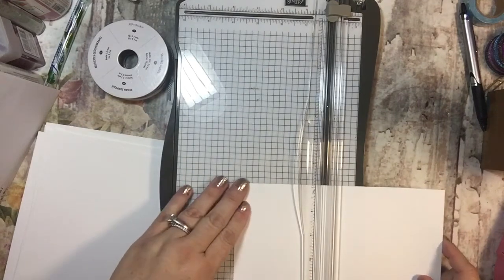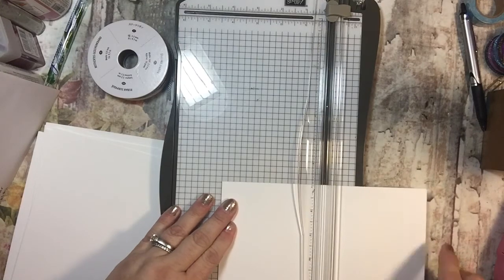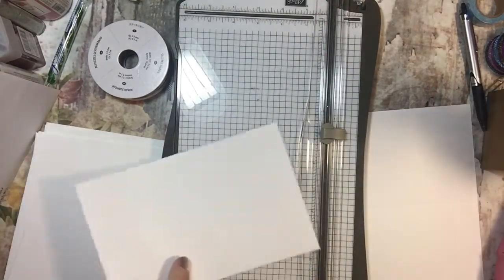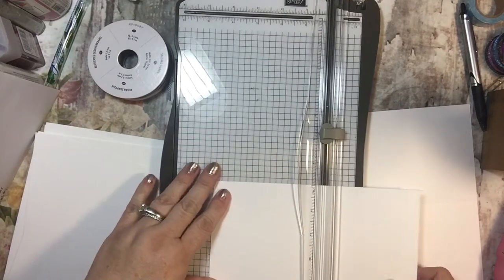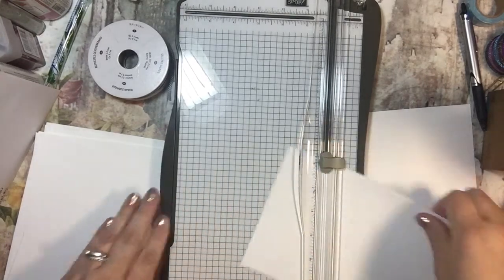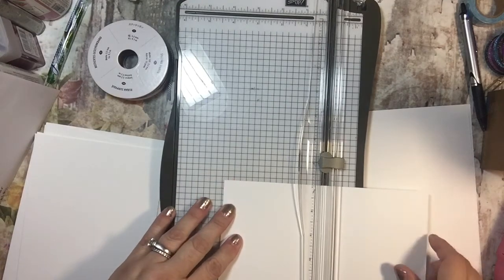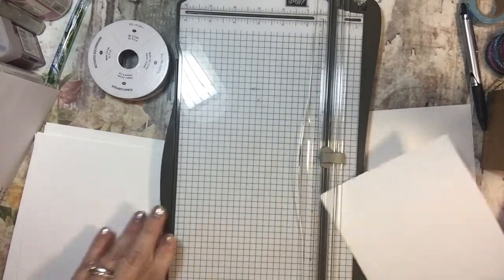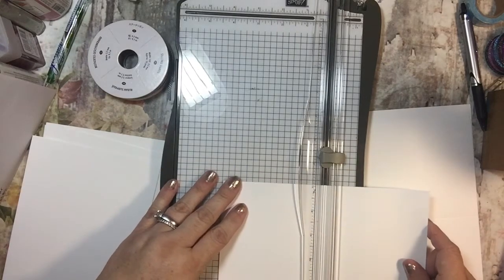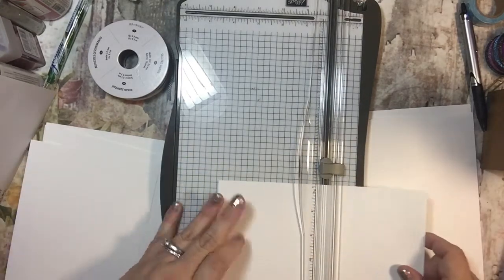So with my card clubs, I give a card every month. With the In Color Club, I try to give a card every month that is using the card color of that month. I'm just scoring these at four and a quarter. I don't fill it out or anything — I just leave it blank so that the recipient can use it to send to someone or use it as an example.